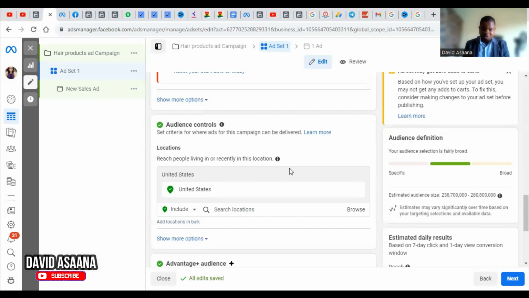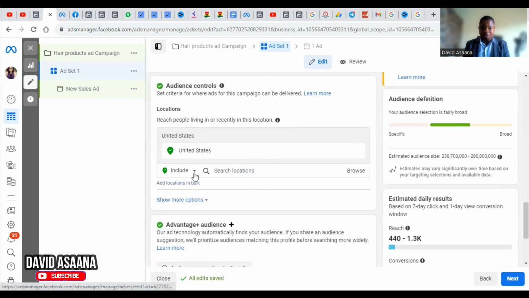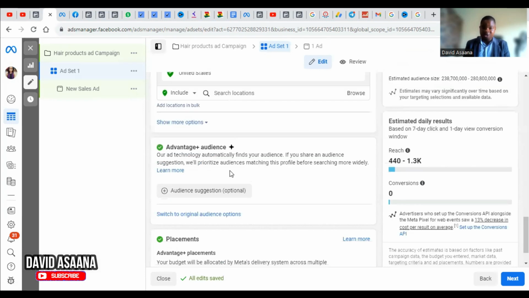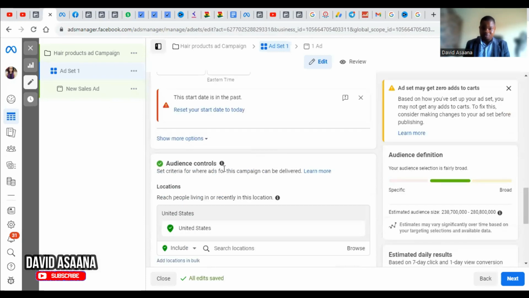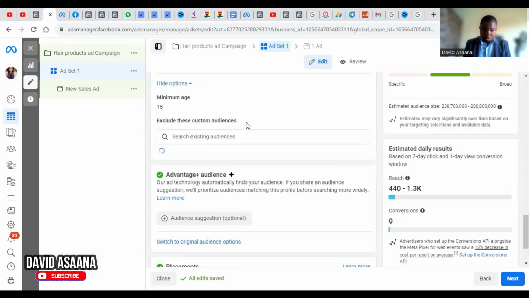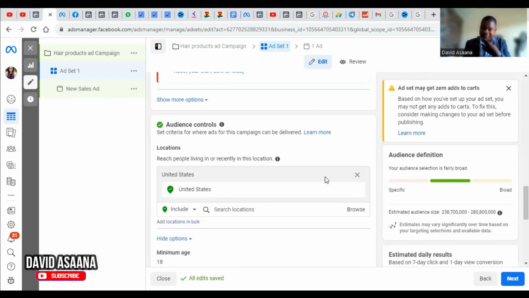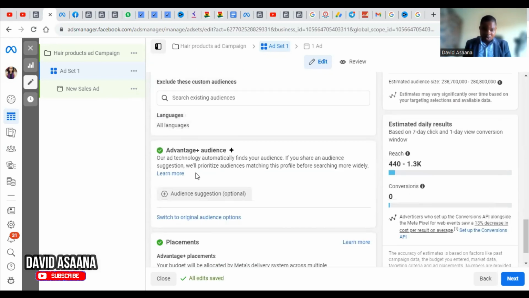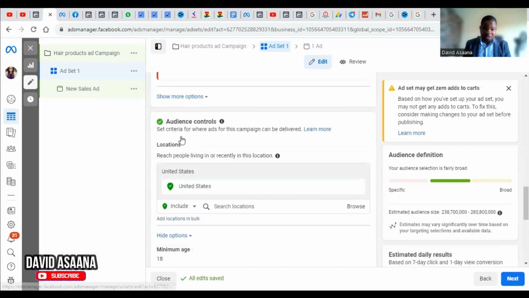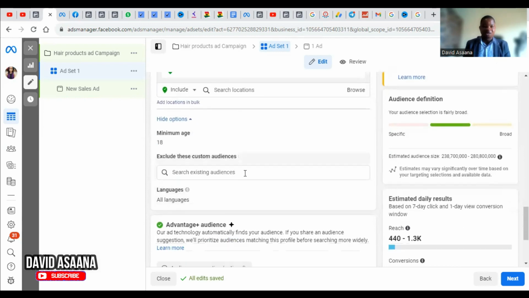We just show you this one. Facebook is already giving me a default audience, but if you don't want that, you can decide to edit, include the location that you want. You indicate the location and the cities that you want and the interest that you want, and you can run such an advert. In some cases, you will see create audience, but this one they are giving me a default audience. So I wanted to show you, if you see create audience here, you just click on create audience, select the location, the city, the interest of the people, and then you save such an audience.